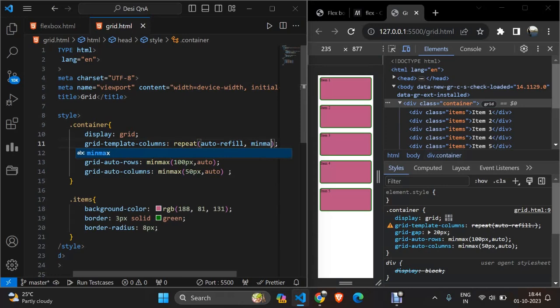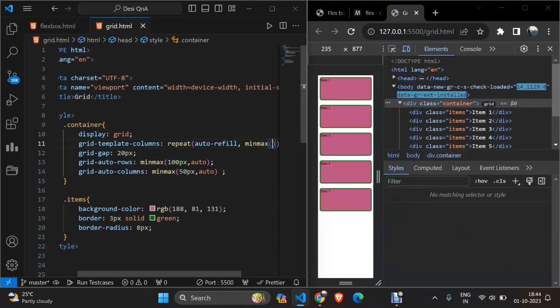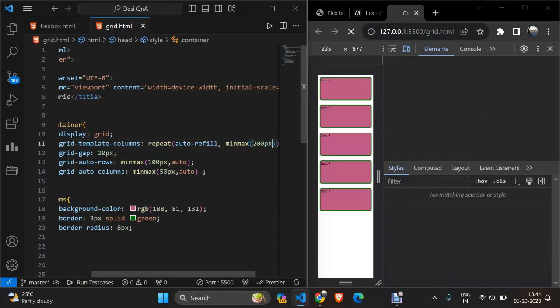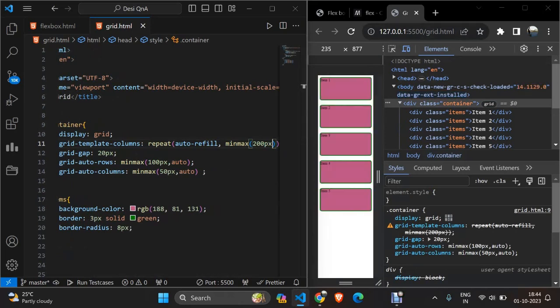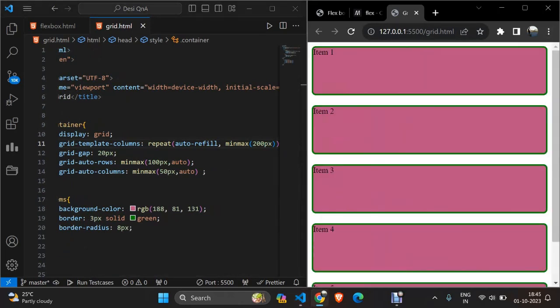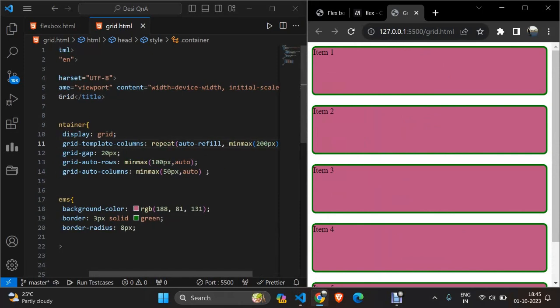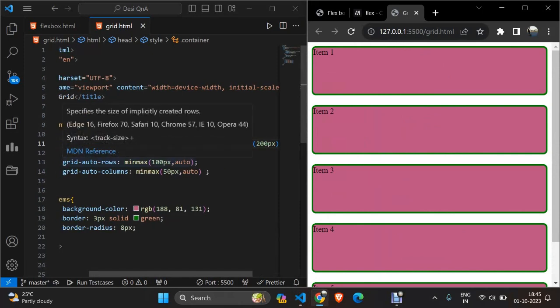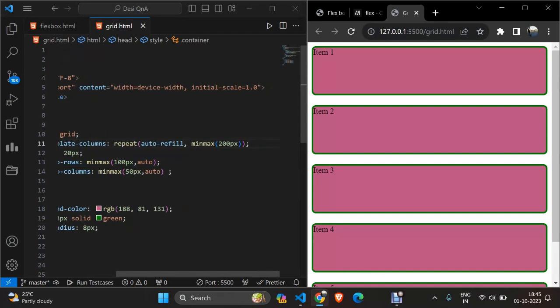And then minmax and 200 pixel. So you can also use it in this way. Here I have used repeat, that is 200 pixel, and I want to repeat it, right. For that, we can mention one fr over here.